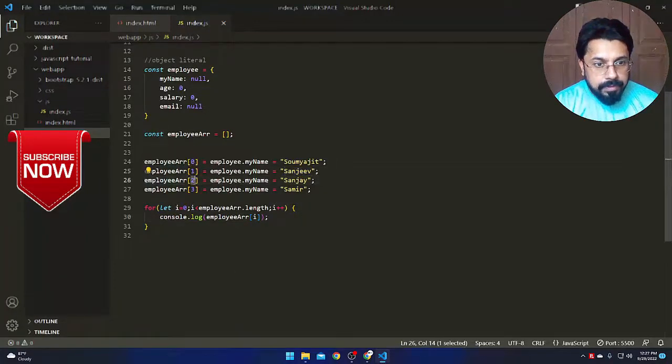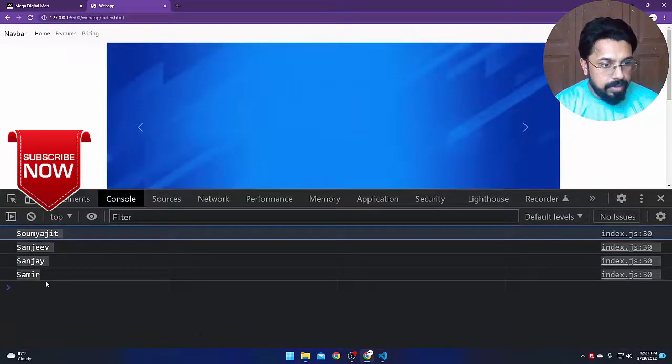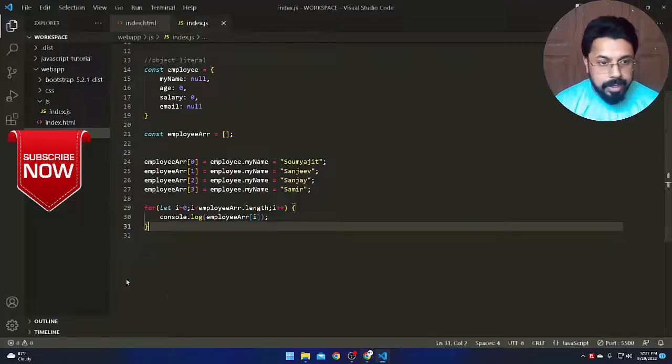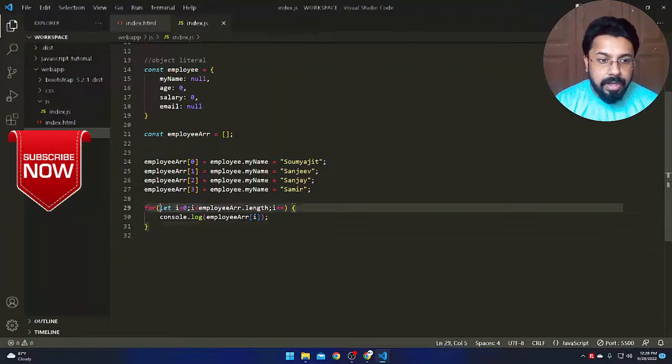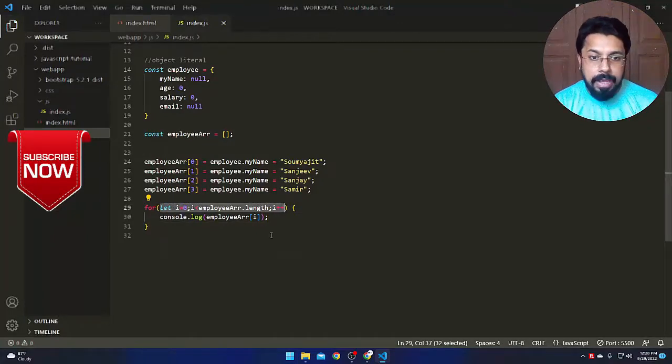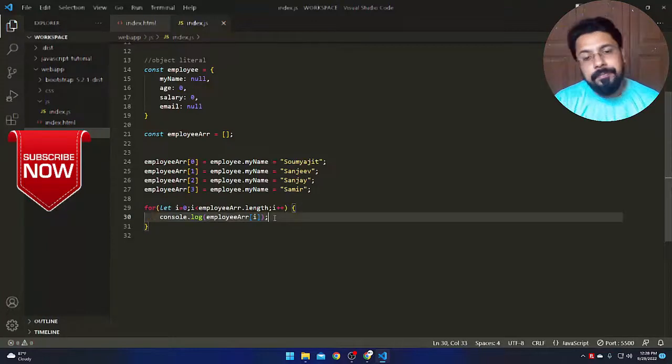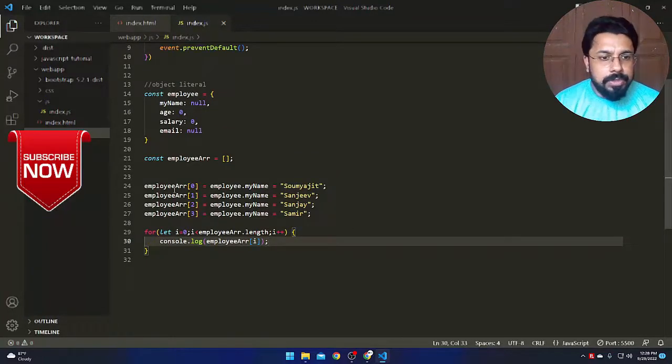When the i value is 2, then Sanjay would appear. This way you are going to get all these values printed in the console. Array is a separate video, and we do have lots of array methods other than this for. We need not even use for to get this. We have forEach, we have map, we have lots of iteration methods in array by which we can display the data. Anyway, this is the way.